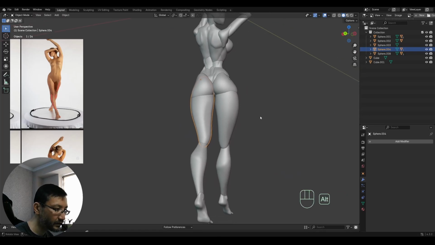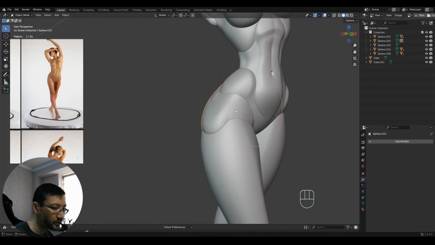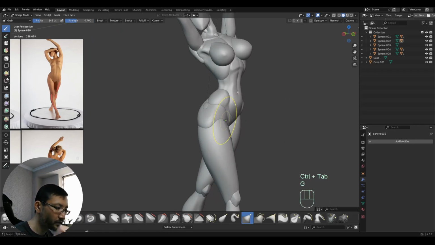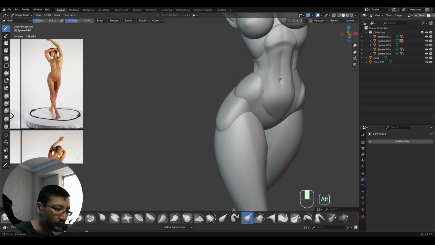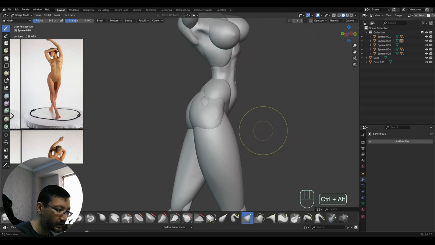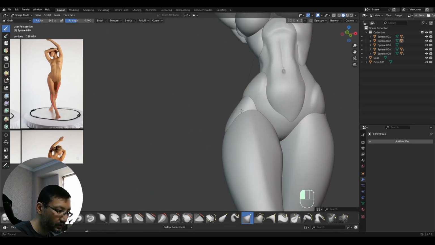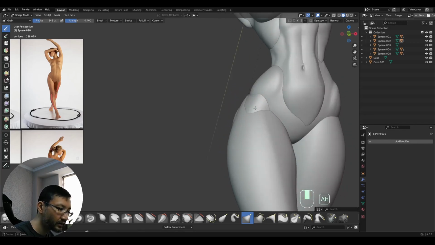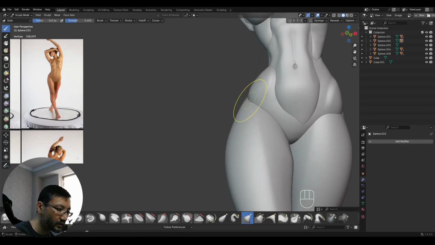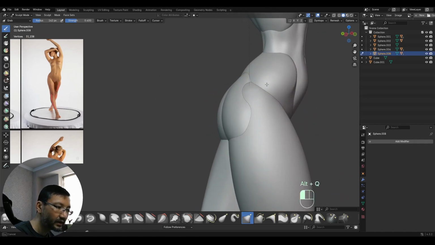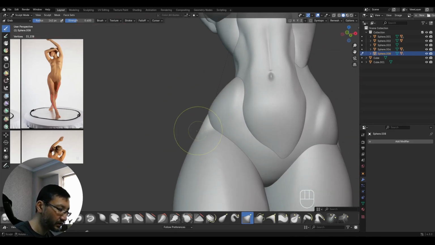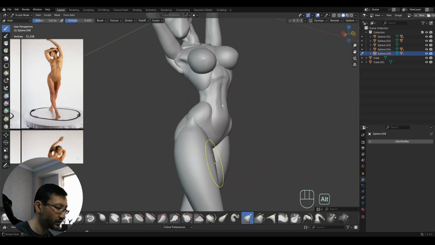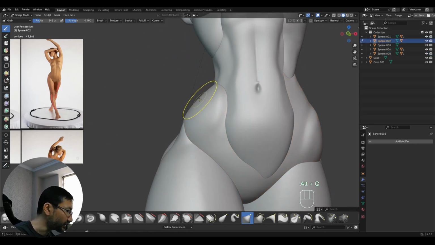Yeah, looking nice. And I will move it in. And this part is connecting to the pelvis.